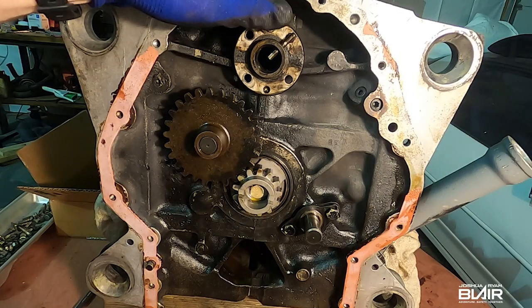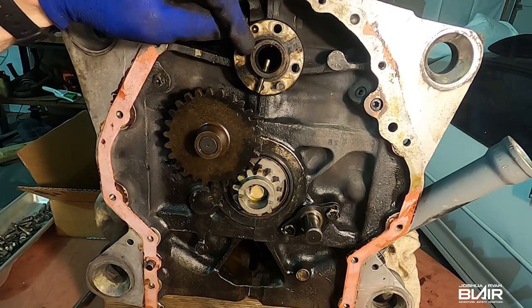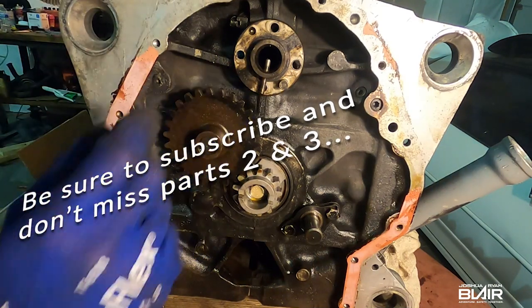Okay, so I'm not sure if this camshaft is good, because that was a big issue with this engine, there being rust on the lobes. I'm not sure how bad it is, but we'll find out.